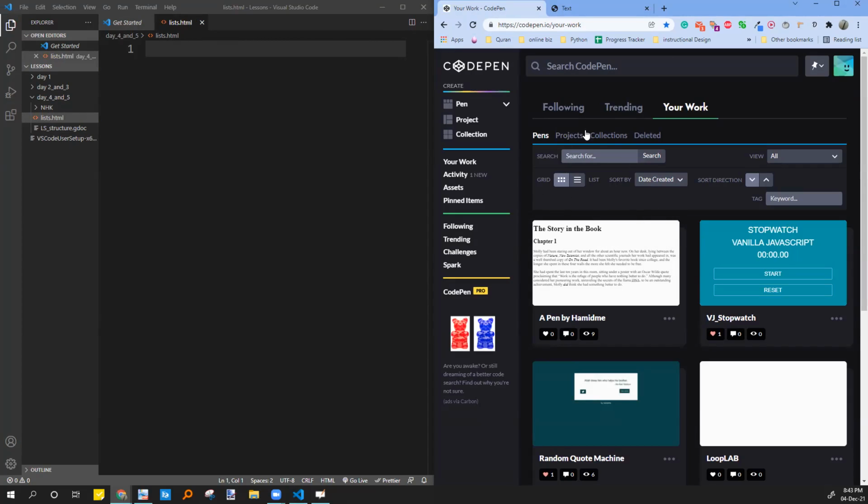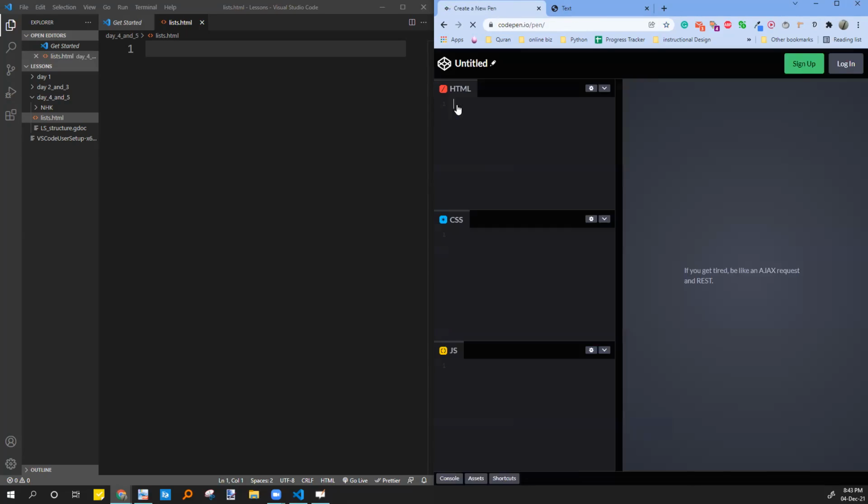If you are using codepen.io, you just go to pen here. You click on pen, so you have a new pen open. You don't do anything more than that. You just go up here, click on the pen icon beside the title, and type lists.